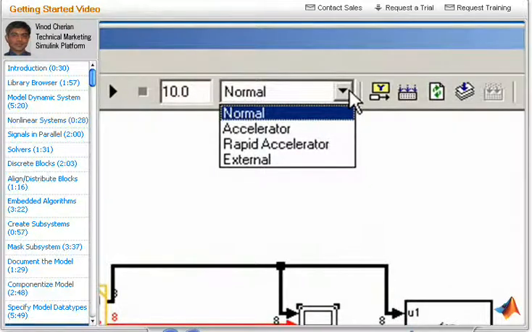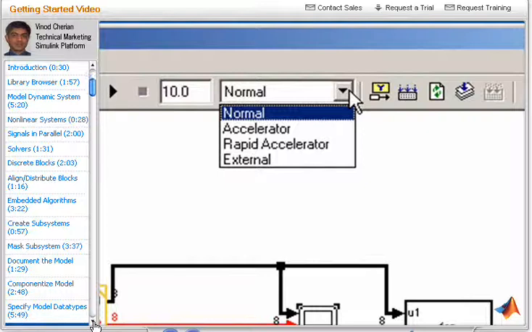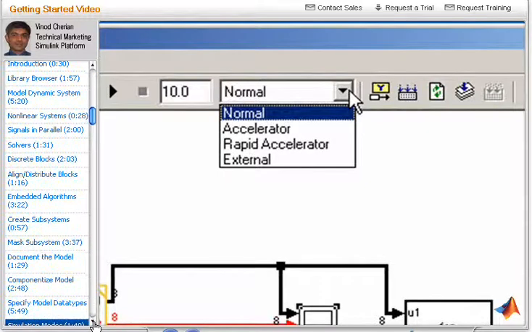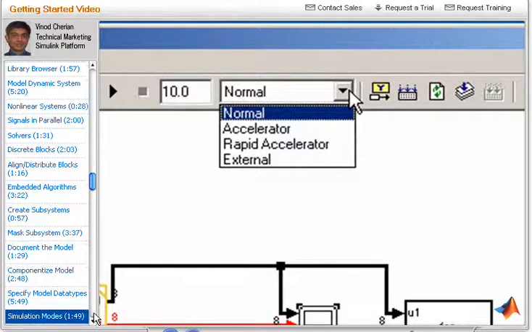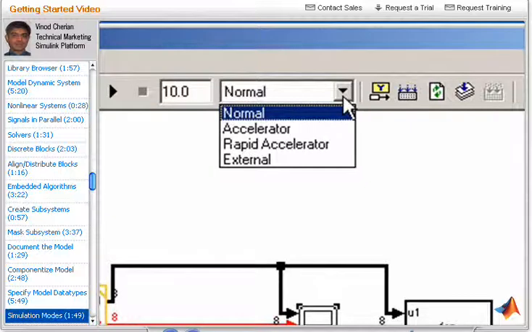When the model is built and you want to run it many times with different inputs or with different parameter values, you may choose one of the accelerator modes for increased simulation performance. While the normal mode is an interpretive simulation giving you all access to Simulink's diagnostic and analysis tools, the accelerator mode is a compiled simulation. What happens here is C code is generated from the Simulink model, and that is called from within the Simulink environment. It still has some of the interactiveness, and you can even switch mid-simulation from normal mode to accelerator mode.